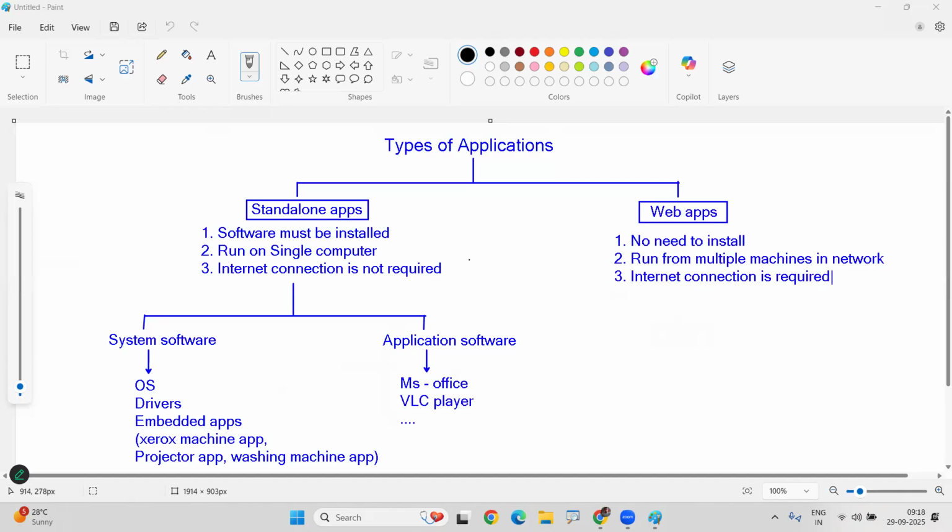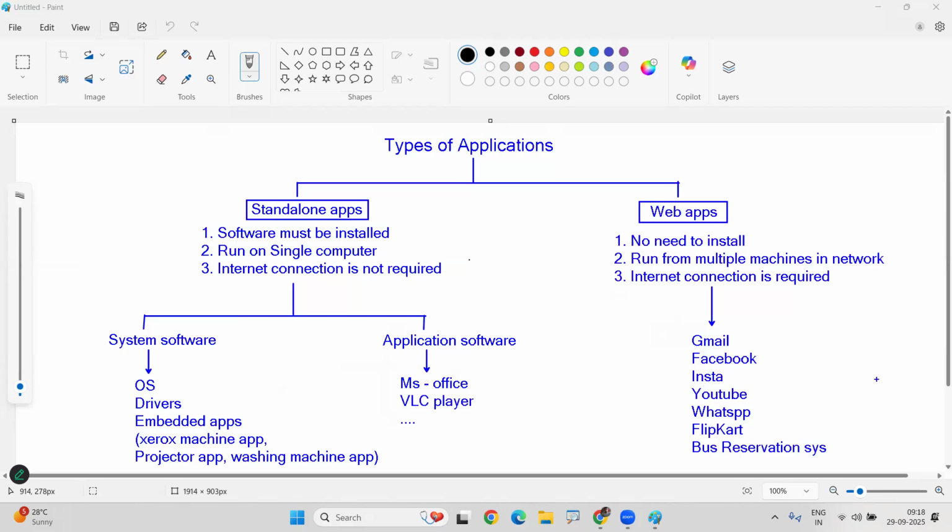Without an internet connection, you cannot use them. Best examples: Gmail, Facebook, Instagram, YouTube, WhatsApp, e-commerce applications, let's say Flipkart, bus reservation system, rail reservation system. All these internet applications are called web applications.